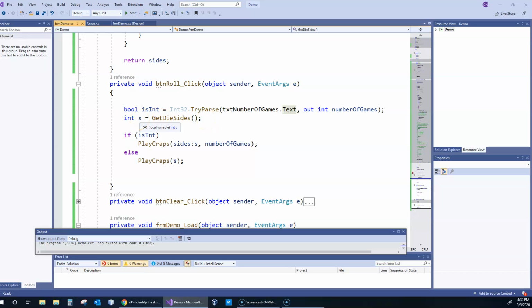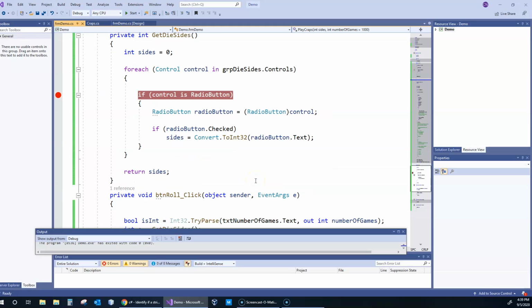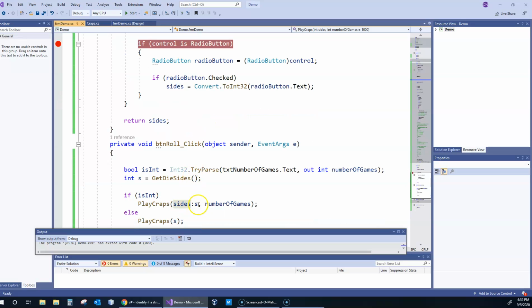Then what I can always do, if I'm confused about optional arguments or optional parameters, is call the parameter by name. If you look at the parameter in Play Craps, the name of that parameter, which is not optional, is sides. I can always say that this argument I'm putting here, this S, is meant to go with the parameter in the method I'm calling named sides. So it's a way to make sure, if you forget the order that the optional parameters are called in and all that, you can mix and match. If you always specify the name, it'll pair it up with the right one regardless of the order you put them in. That's the whole point of this.